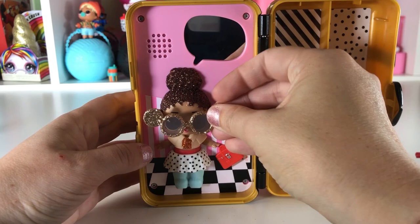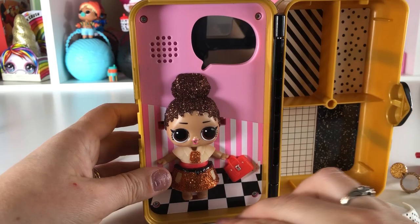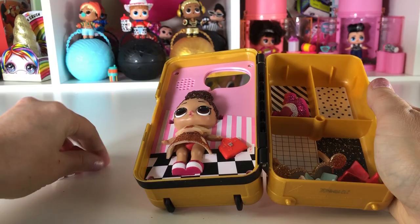So adorable! Let's try this — it looks like it matches that top. So super cute! What shoes haven't we tried yet? There are some pink ones — let's try these little pink ones. She loves it — how adorable! When you're done you can put all the little pieces inside and store it. Turn it off, close it up, and then we can decorate our little suitcase!